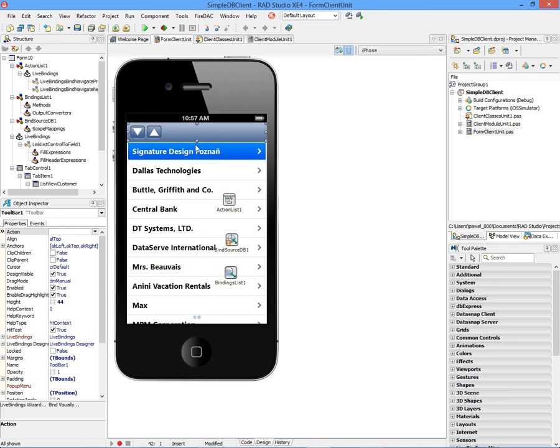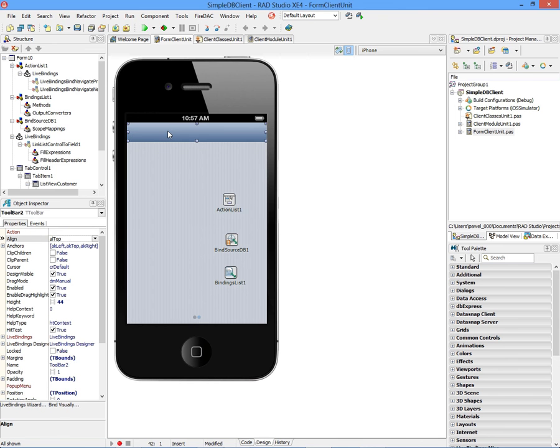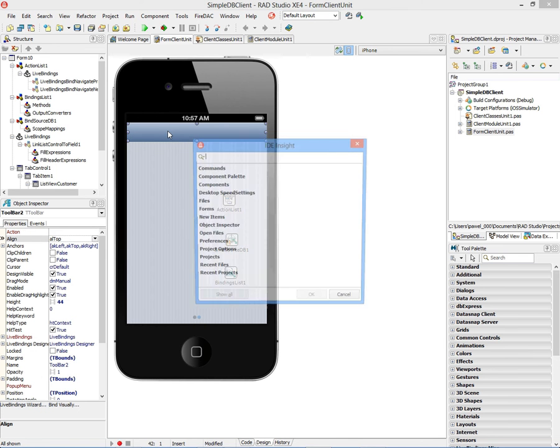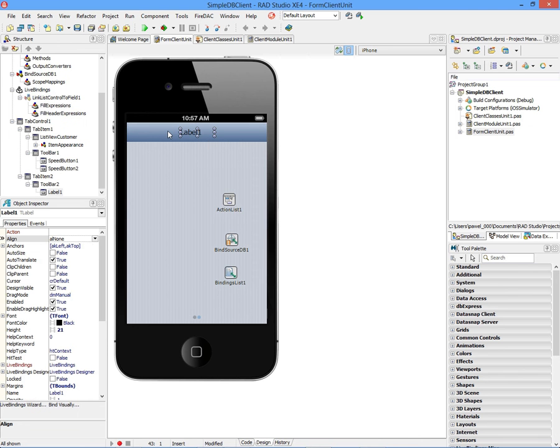So I have a first form with just a list of individual customers. What I want to do right now is to define a way to display some more information about the currently selected customer. So I'm going to define this information on the second tab. I'm going to put some controls here, starting with a big label component on the top.